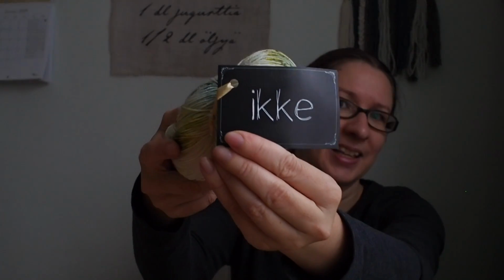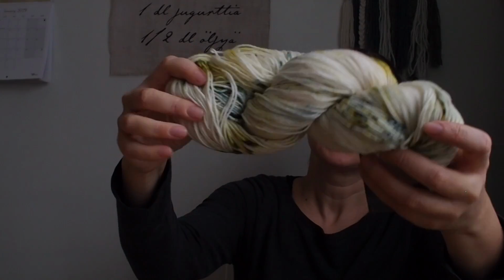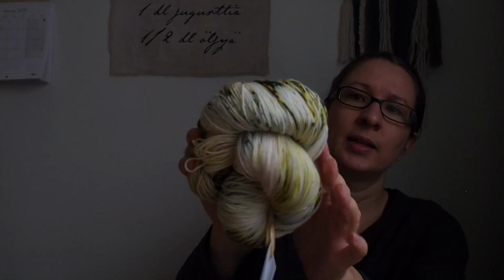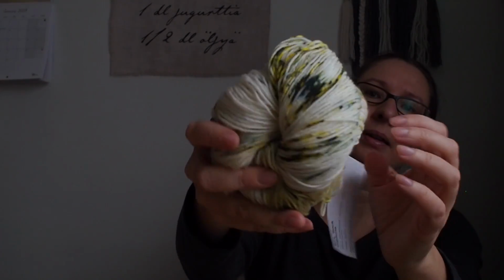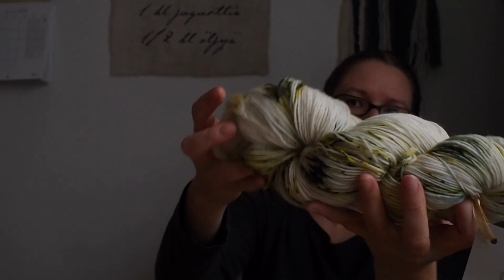So the first one that I got was from one of my favorite dyers, Ikke, BFL sock in Euphoria. So this is sock yarn, 75% BFL and 25% nylon, 425 meters, 465 yards in this 100-gram skein. It's a pretty neutral speckled yarn, white base and then different greens as speckles. So this will be a really nice pair of socks for me.